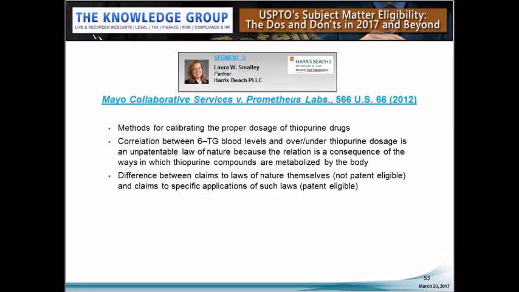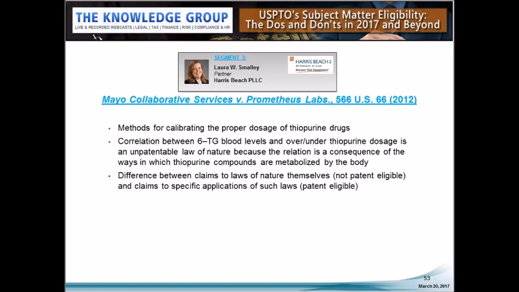First, I'm going to provide a brief background of Supreme Court precedent in the area of subject matter eligibility of biotechnology and life science patents. While these come from, starting in 2012, it's a good reminder, and these cases are often used throughout the Patent Office's examples and rejections you'll receive. Briefly, in the Mayo case, the Supreme Court established a framework for distinguishing patents that claim laws of nature, natural phenomena, and abstract ideas from those that claim patent-eligible applications of those concepts.